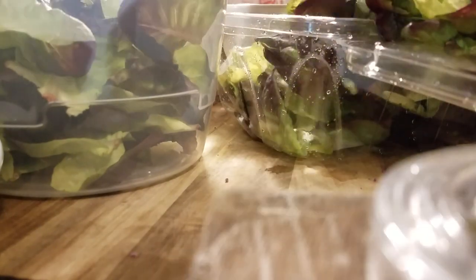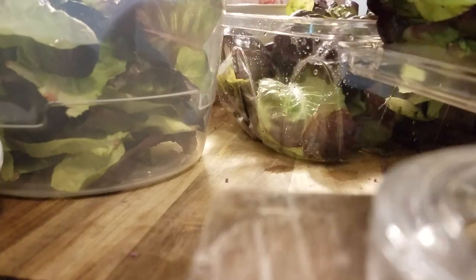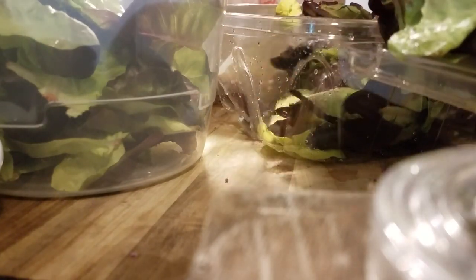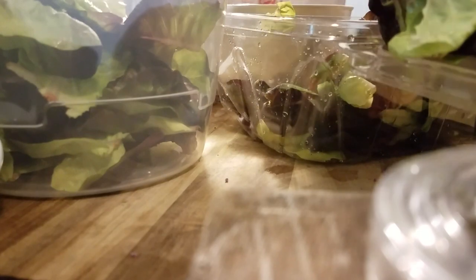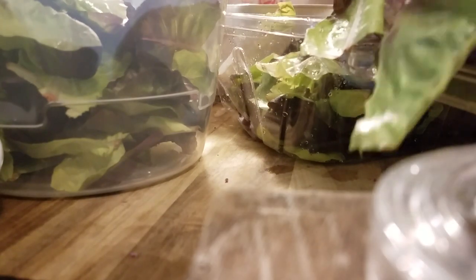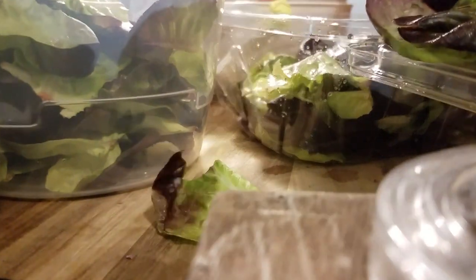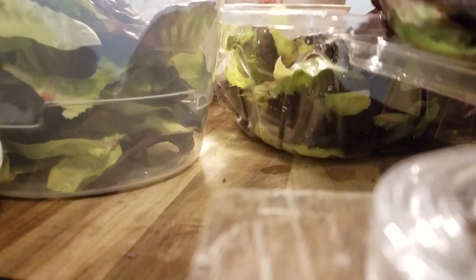Something like this takes a little more prep work because you gotta really look at what you've got — it's not like you went and bought it off the shelf. To be honest, I've bought a salad that's not expired in the store and it's been like this. Has anybody else? You ever open a salad and it doesn't expire for like a week, but there's that moisture in there and it's a little funky? Not really any different than that, I guess.